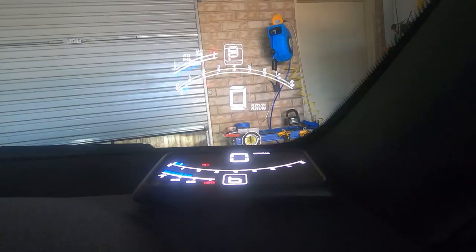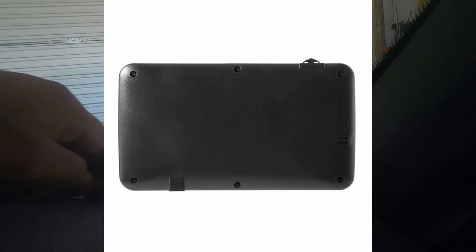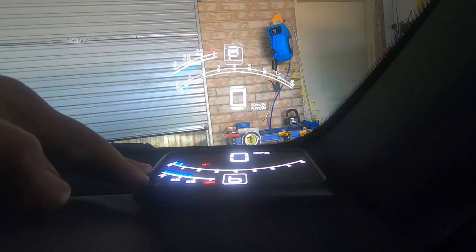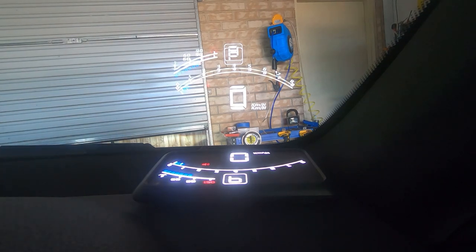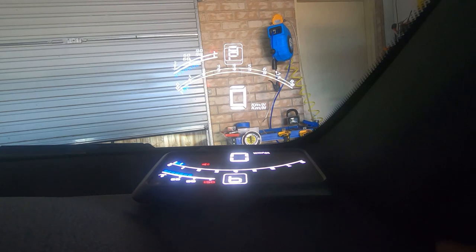Let's get into exactly what this Heads Up Display does and what it has to offer. This is the Heads Up Display as it is installed in my car at the moment. Just behind this is where the mini USB plugs into it. I've simply put some double-sided tape underneath it and stuck it onto my dash. This is the best way I could install it so that you do not see any running cables whatsoever, and then I've simply run the cable down the side and plugged it into my OBD2 socket, which is just underneath the dash here.